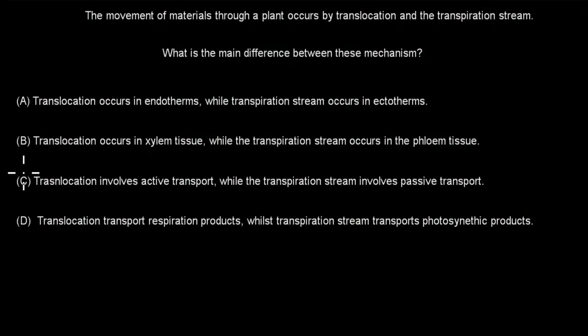Welcome back. The correct answer was C, and the reason why is because translocation involves active transport. You have to pump sugar into the actual phloem. Transpiration stream involves passive transport. That's correct as well. It's all done through osmosis. The other ones are incorrect because they have nothing to do with endotherms and ectotherms. Xylem and phloem is all to do with plants, not with animals.